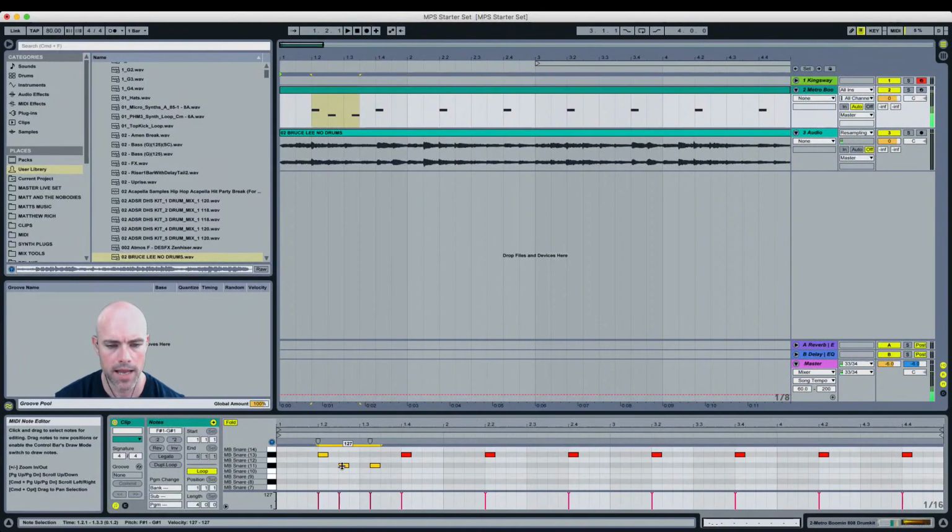I want to be sure again to bring the velocity down on this so that it's more of just an accent. Another important thing when you're drum programming is that I like to vary those velocities for just about every note for percussion type stuff, anything that's going to add groove, because it's not just where the notes happen, it's also the volume, because we're trying to almost replicate that real drummer feel.